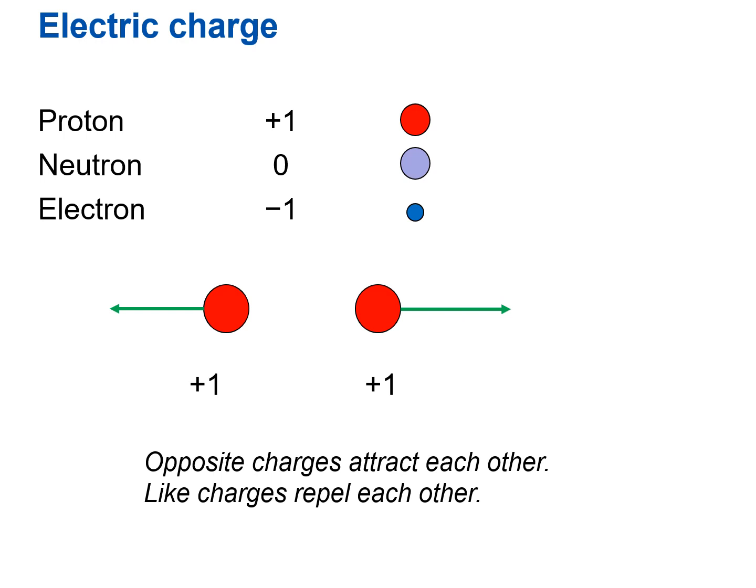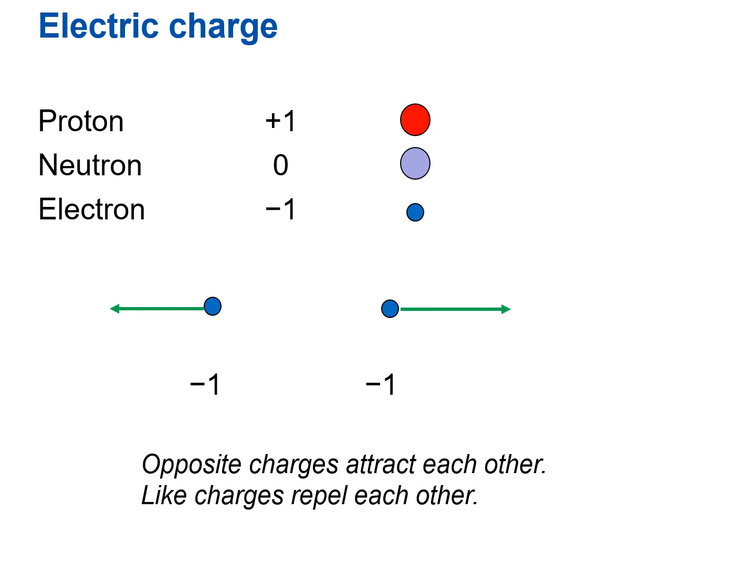So there's the phrase that I want you to remember down at the bottom. Opposite charges attract each other, like charges repel each other. If we have 2 protons, each of them being positive charges, they will repel each other. In this diagram, it doesn't so much matter that they have charges of 1. What matters really is that they are positive, so they will repel each other. Although the greater those charges, the more the repulsion is going to be. But for right now, it's just important to understand that the positive and the positive will repel each other. You can see in the diagram, these green arrows represent the forces. They are forced away from each other.